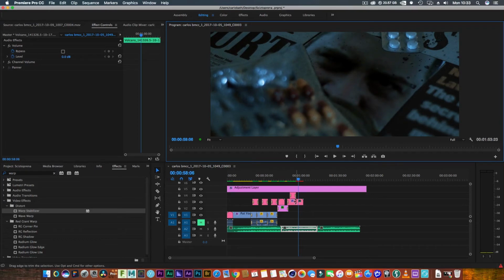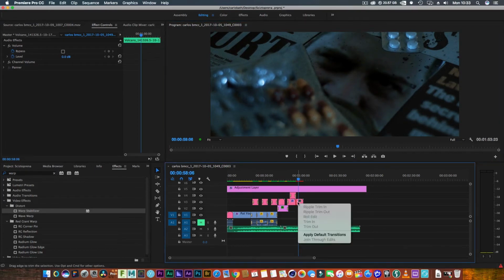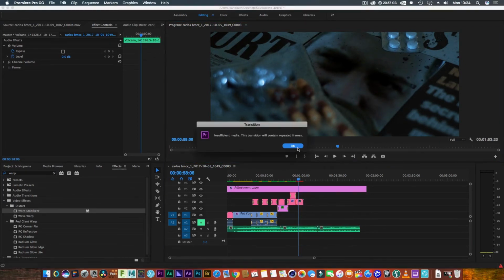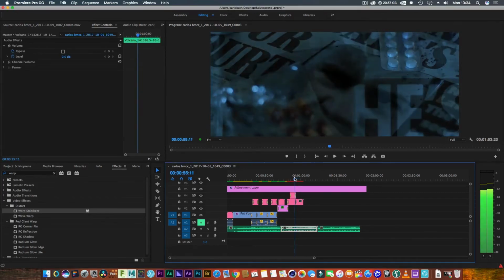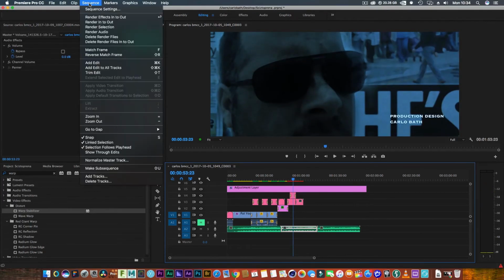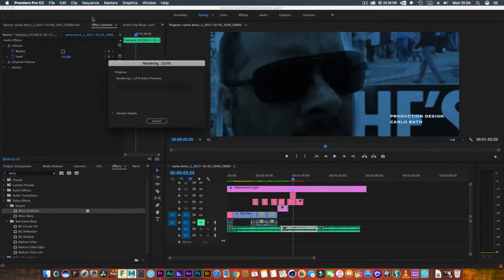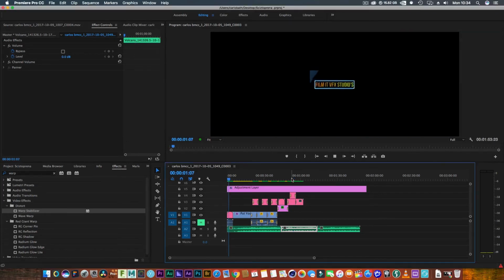Right, so we're going to do a quick ripple change. Just going to render that out. Render effects in and out. And that's basically it. That's how we add green screen to newspapers, to add yourself into newspapers and stuff for features. I'm giving you sort of a behind the scenes of what I'm filming at the moment, which is quite cool. But yeah, if I wait for that to render, then you can see what we've done.